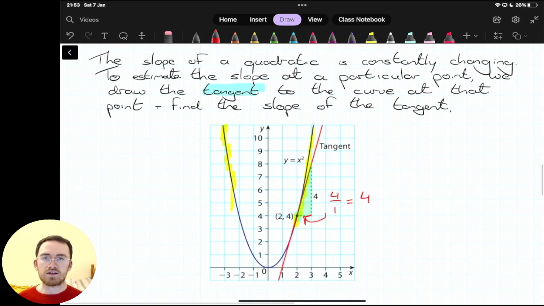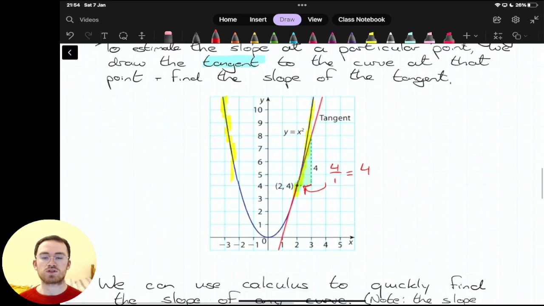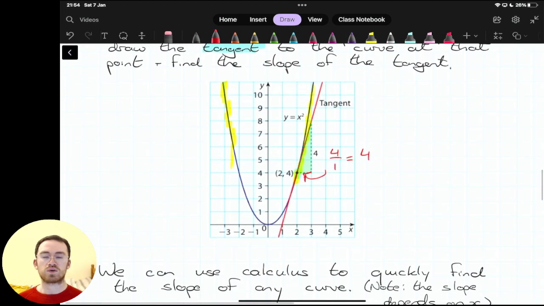So what calculus lets us do is work out these slopes using new rules for us. And these rules will let us work out a general term for the slope of the curve. And with that general term, we can work out the slope at a particular point. That's what we're going to look at in the next sections. So this section is just supposed to introduce us to what the idea of calculus is and how it relates to slopes and things like that.